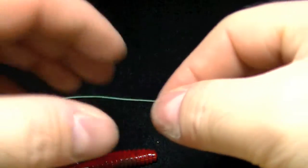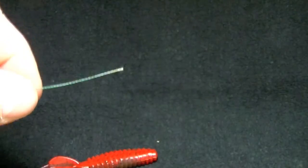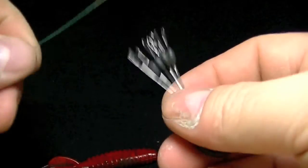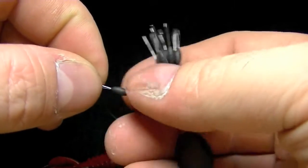Okay, so what you're going to do first when you're doing your rig is we're going to take a punch stop. You can get these at Tackle Warehouse. I'm pretty sure Bass Pro Shop has them. A lot of places have them. Just look up weight stop or punch stop or bobber stoppers.